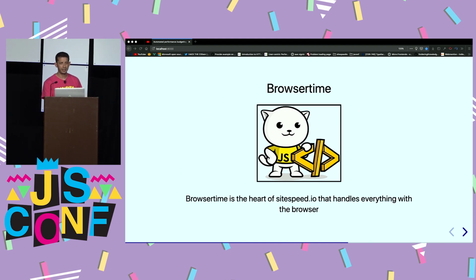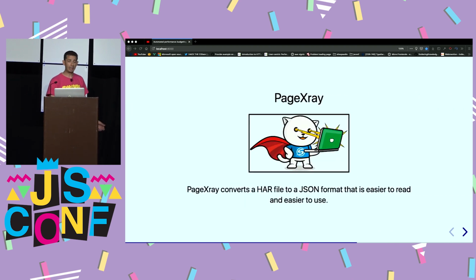Browsertime is the thing that actually opens up the web page and tries to capture measurements. It's very cool technically if you deep dive into it. It uses this thing called XVFB, X virtual frame buffer. It's like an X display server, which is super cool. It uses the Nnet protocol. I'd like to dig into that more and dig into Sitespeedio even more.